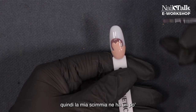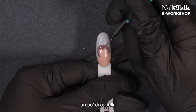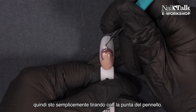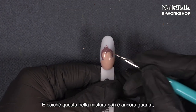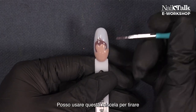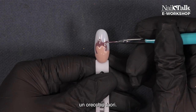Okay. So I really love to add a little bit of extra. So my monkey has a little bit of hair. So I'm just pulling with the tip of my brush. I can see it already now. And because this beautiful mixture is not cured yet, I can use this mixture to pull an ear out.